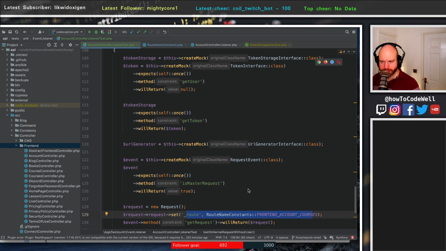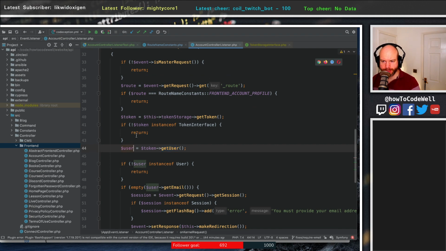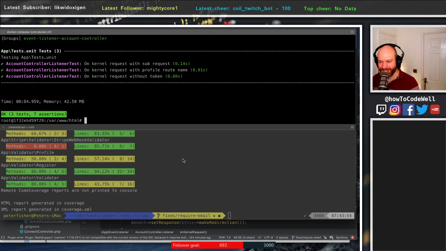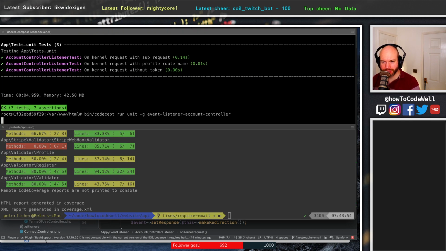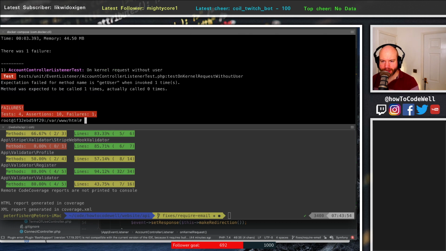We will pass the get token because that returns a token, but we'll return null on the get user because the get user down here is going to be null. It's not going to be an instance of user. Okay. Fingers crossed this works. Let's run it again. We should now have 4 tests. And then we really get into the meat and potatoes.